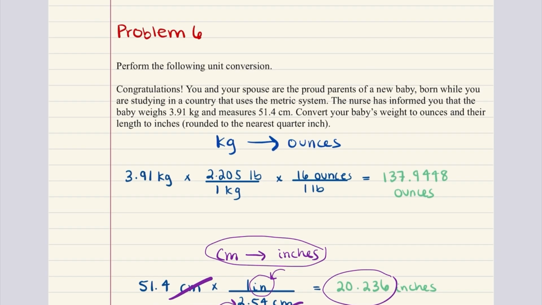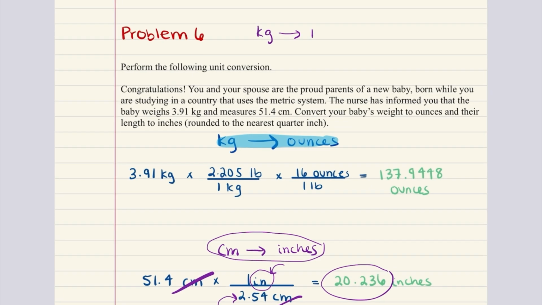What about the second one? We want to go from kilograms to ounces. This is going to require us to use 2 of the unit conversions we talked about, and the workflow is that we can go from kilograms. We know how to go from kilograms to pounds. All right. We know this conversion. And the other conversion we know is how to go from pounds to ounces. So we're going to use this first to get to pounds, and then the second conversion to go from pounds to ounces. For the first conversion, we know that 1 kilogram equals 2.205 pounds.